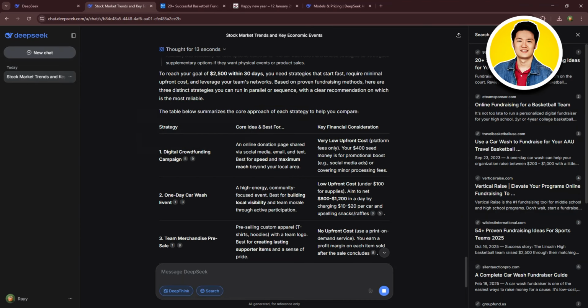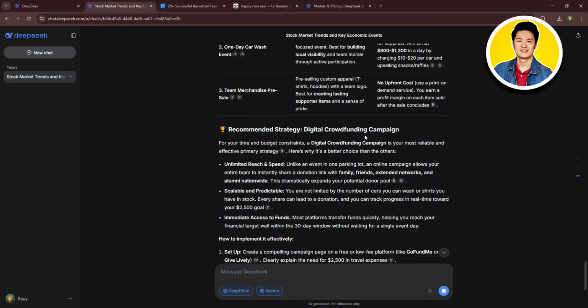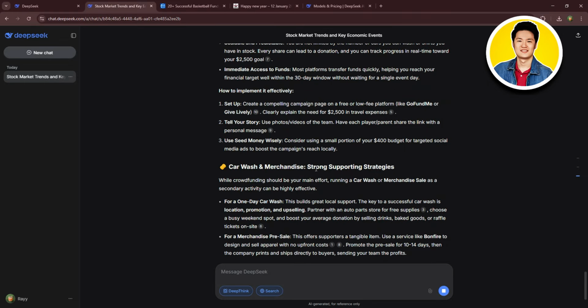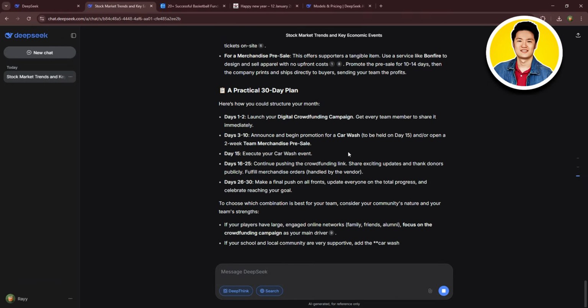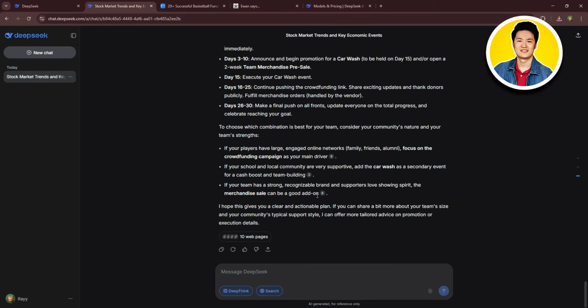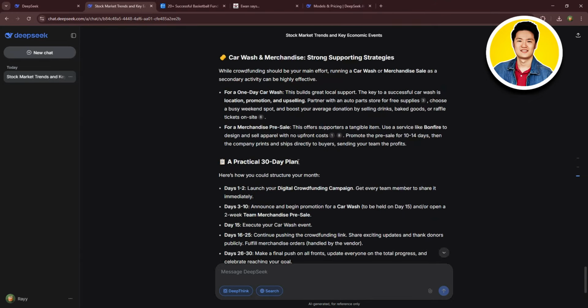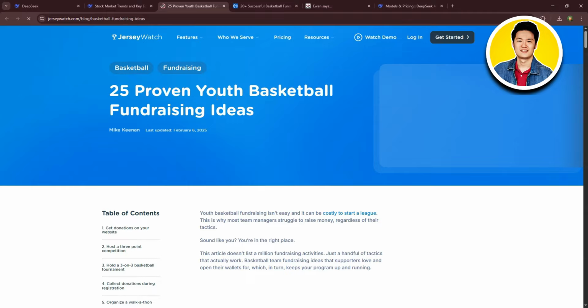If you notice here, all the information was gathered from reliable sources, and it has done the work in just a couple of minutes, which might have otherwise taken you hours. And we're still not done with the typing. So this way, you can use Deepseek to research any kind of different topics. And the best part is, you get all the links that were used for your research.